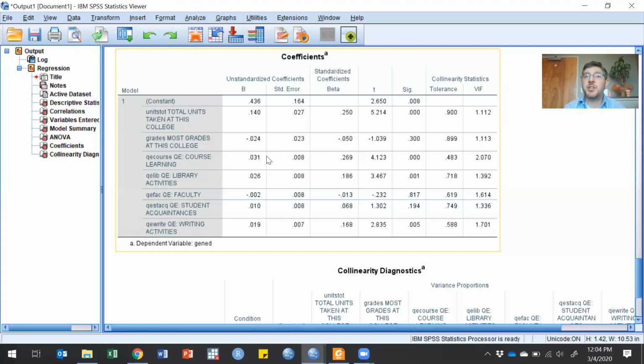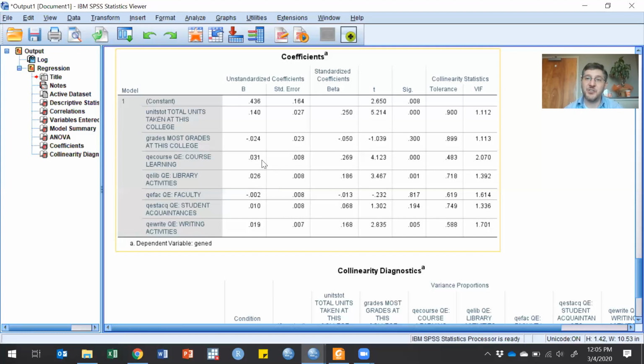You can also interpret these unstandardized coefficients, especially when the independent variable and dependent variable have their own meaningful metrics. You know, this unstandardized coefficient is saying that for every 1 unit increase in course learning, we would expect to see a 0.031 unit increase in perceived general education gains.